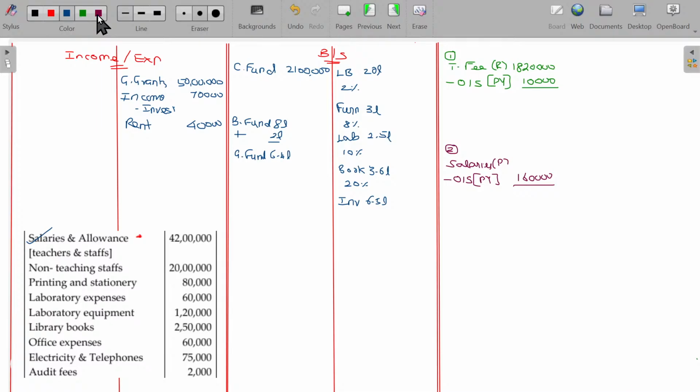Salaries and allowances. Already we have the salaries working note here. 42 lakhs paid. There is outstanding of rupees 1,60,000 related to the previous year. The payment of 42 lakhs includes the payment of 1,60,000 for the previous year value. So you have to subtract this to find out the actual salary expenses for this period. Maybe 40 lakhs 40,000 rupees. And here it is 18 lakhs 10,000 rupees.